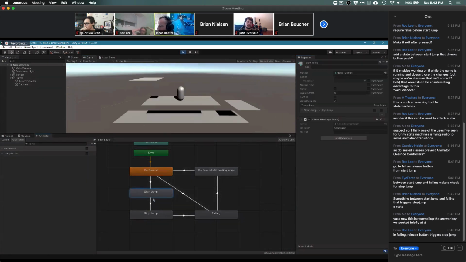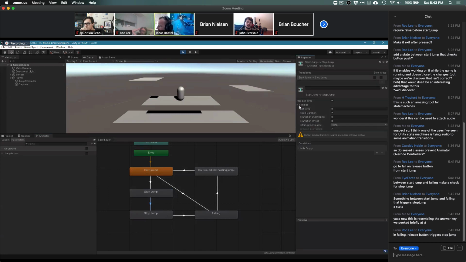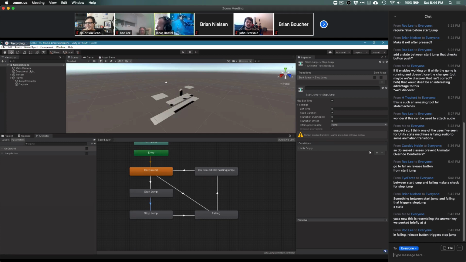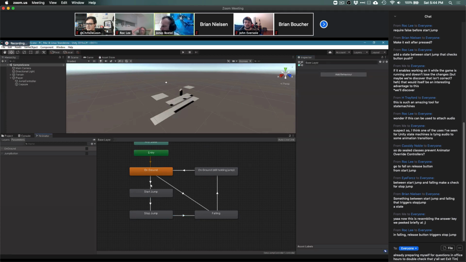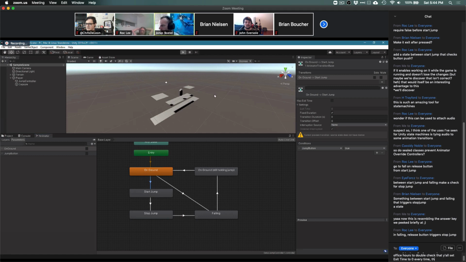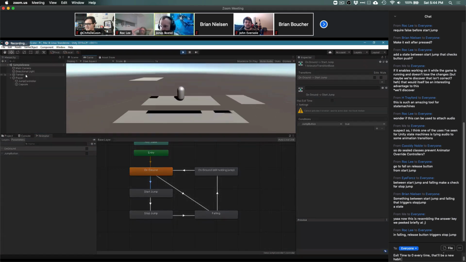Let's just do that. Okay, so probably something like this, where I guess you cannot modify these. That sucks. Okay, never mind. Release the jump button, no exit time. Right? Okay. Jump here, go into start jump, and then no more jump. Go out of start jump, go into stop jump. Stop jump, immediately going over to falling because we want gravity to just take over. Start. Let's see if that does anything. Wait, jump control. Here we go.